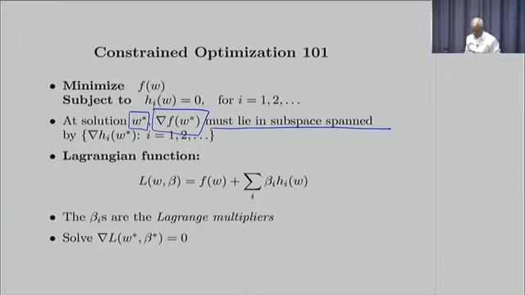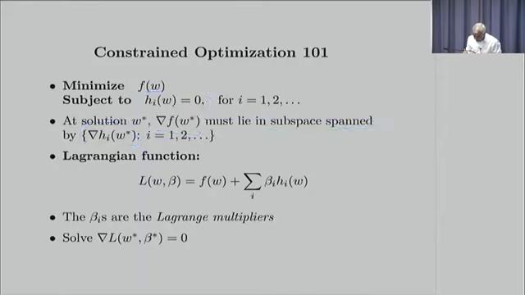So what is the defining property? The gradient has to lie in the subspace spanned by the gradients of the constraint functions. I know this is a mouthful, but this is the key idea. Why is that the case? Because remember, the constraint surface is a surface where the function is constant, namely, it's constantly equal to zero, by definition. And if the function is constant, then the gradient must be orthogonal to it, because the function can't be changing along a curve where it's constant.